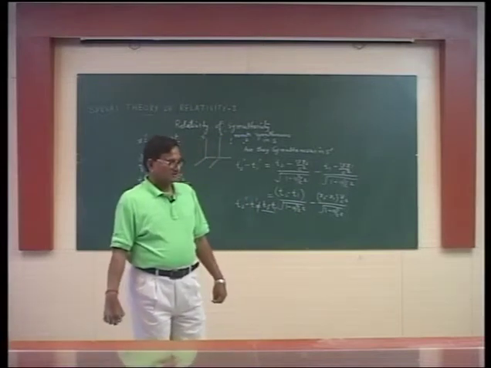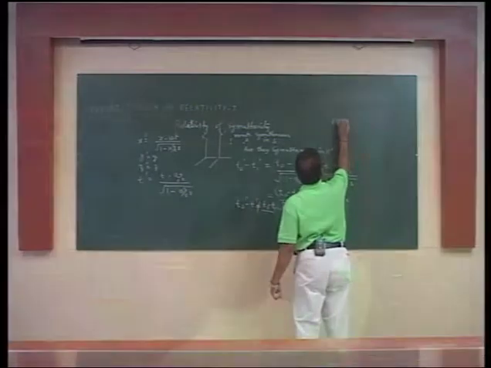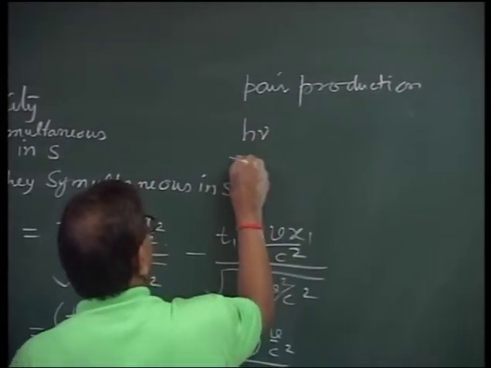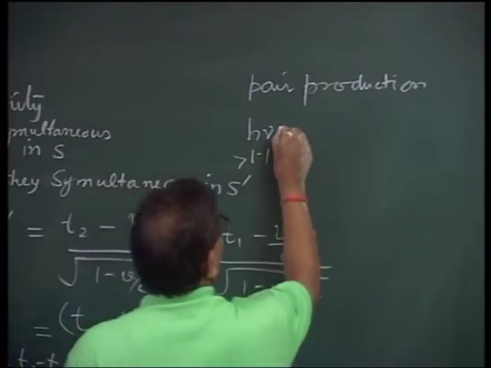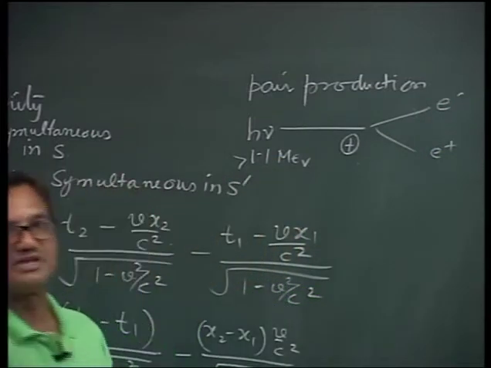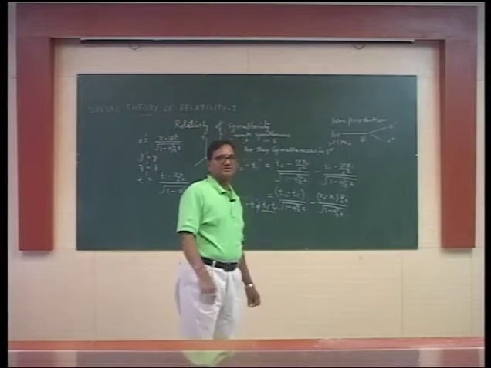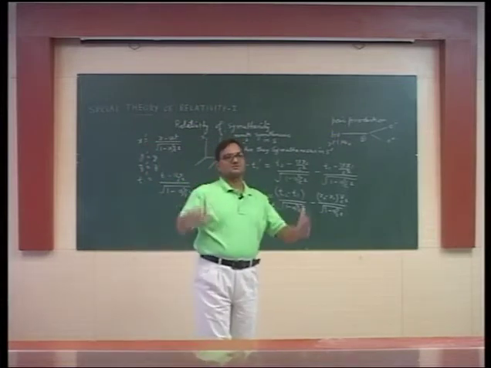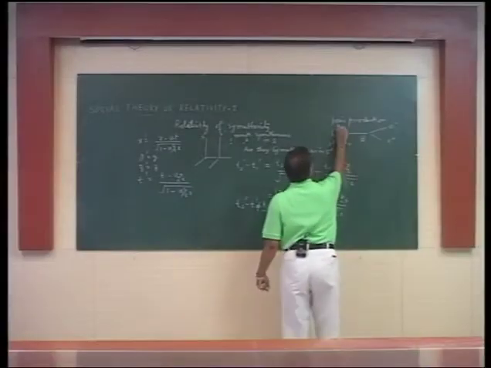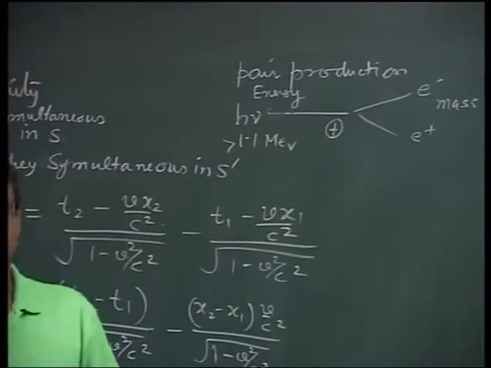The other part, energy converting into mass, comes from pair production. What happens is that when a photon of energy greater than 1.1 MeV passes near a heavy ion, it breaks up into electrons and positrons, and thus a shower of electrons and positrons is formed. This is the research of Homi Jahangir Bhabha, where he established that these electron-positron showers coming in cosmic rays are a consequence of this pair production. And here we see that we are producing mass from energy. This is another example where energy is converted to mass.